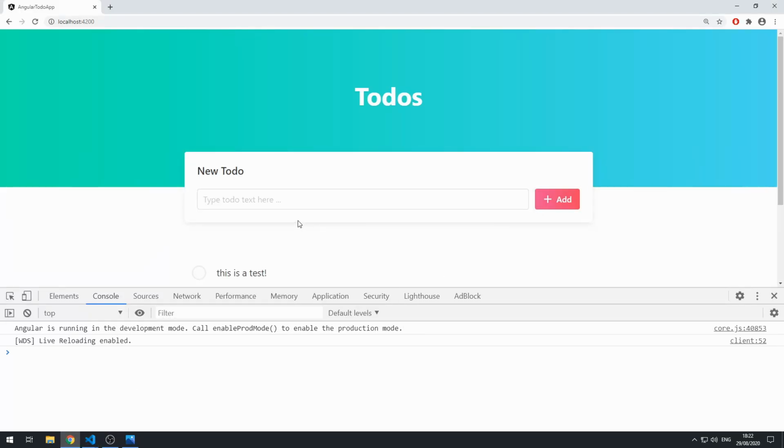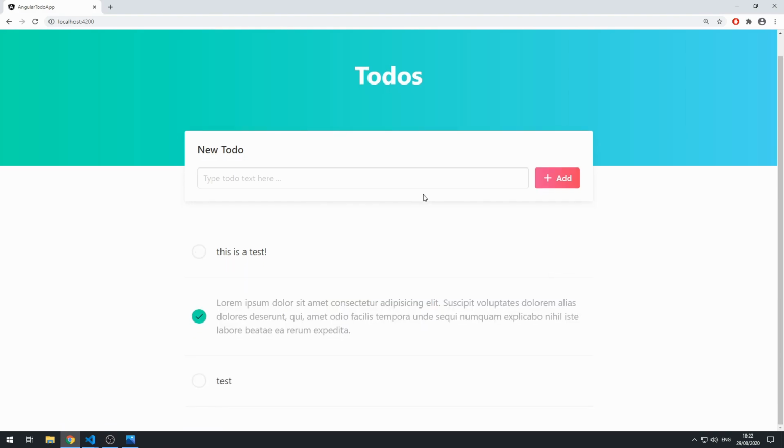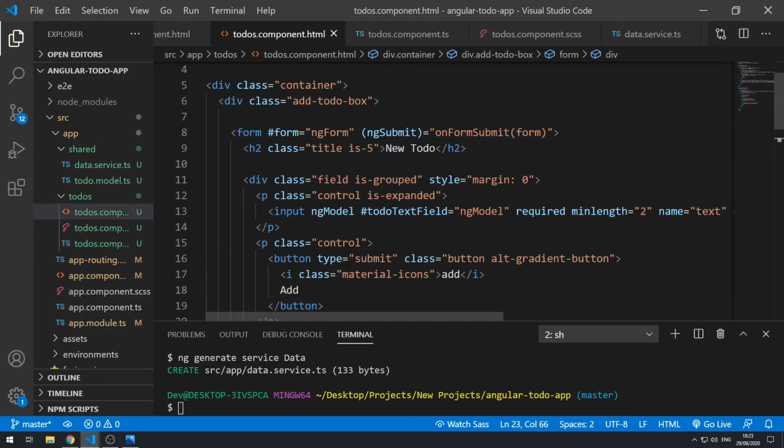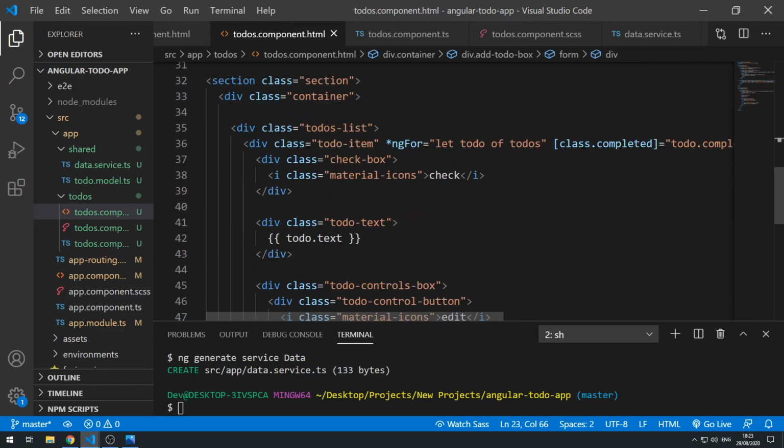And also, one thing that I want to mention is that as this is a form, when you type in something here, you can actually press enter and it will actually submit the form. So now it's added a test here and it's cleared the text here. So that's pretty cool. Cool, all right, so let's close this and let's work on the click functionality of these to-do items. So let's go to the template and let's go to the to-do item div here.